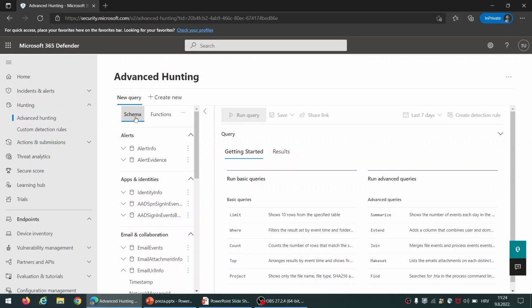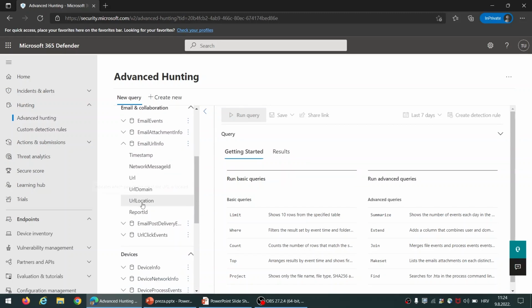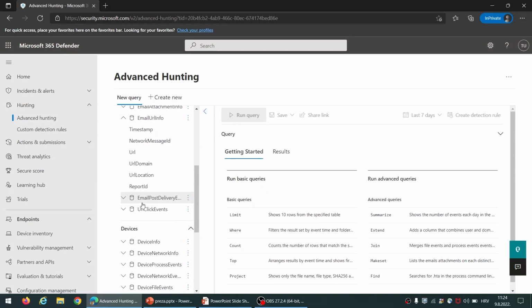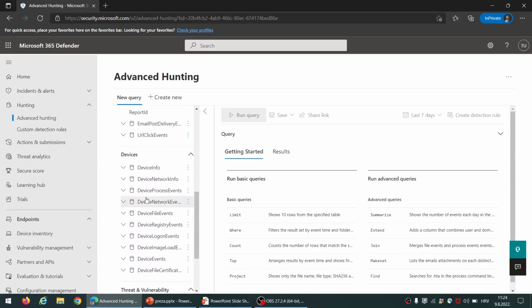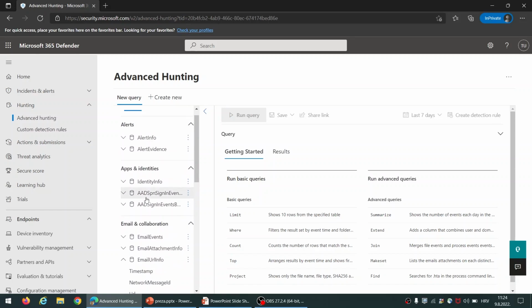As you can see, the schema tab lists various tables which provide information about events, devices, emails, or any other entity provided by Microsoft Defender for Endpoint data, and organizes those entities per their type, as you can see here on the left. You can see devices, email and collaboration, and others.